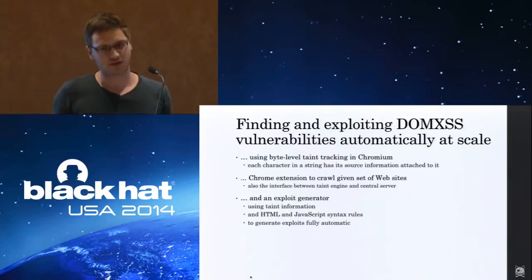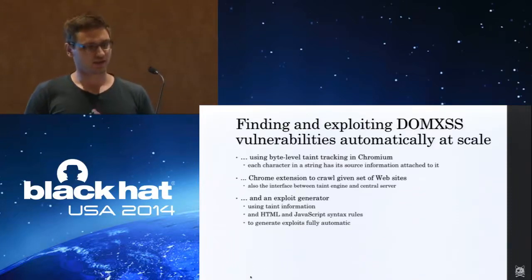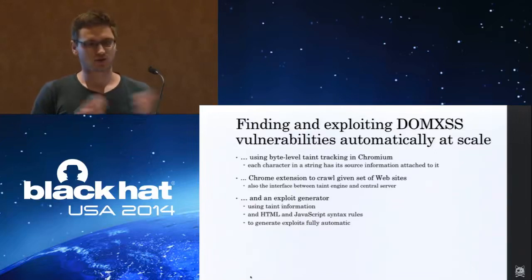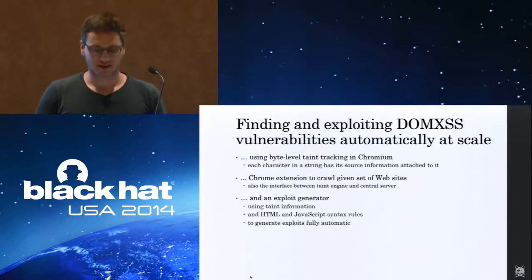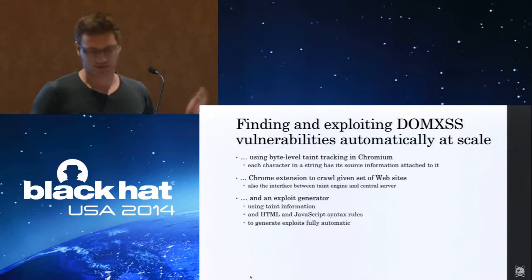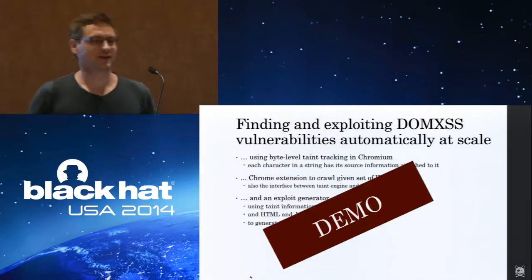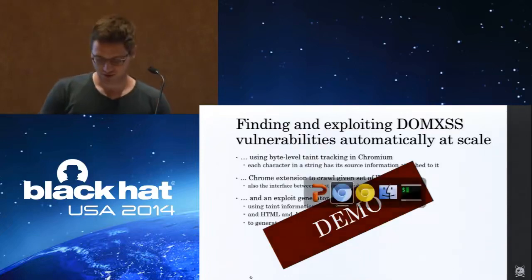In doing so, we generated large numbers of flows. So we see, for example, there's a call to document.write, and we see exactly, as I will show you in a second, which parts are benign and which parts are attacker controlled. Using this information, we built a fully automated exploit generator, taking this information and trying to generate a valid exploit, which was then afterwards also validated by our extension again. Before I talk more about this dry part, I'm just going to show you a small demo.